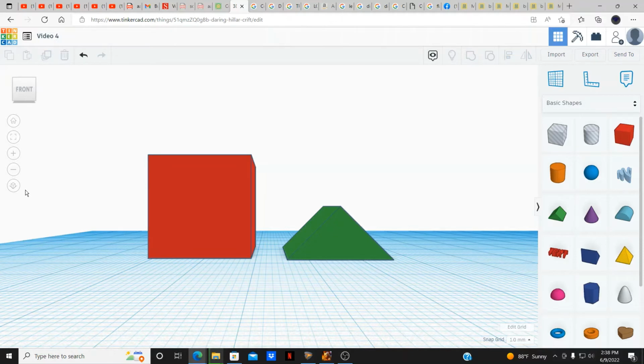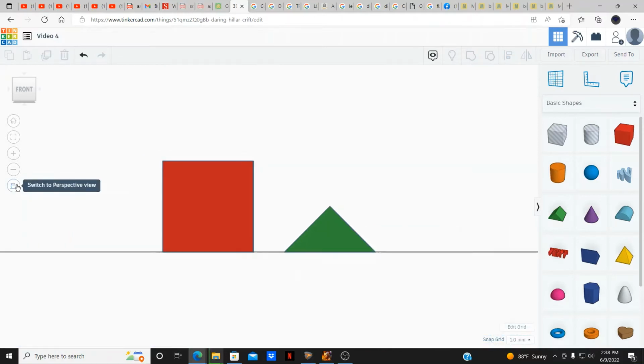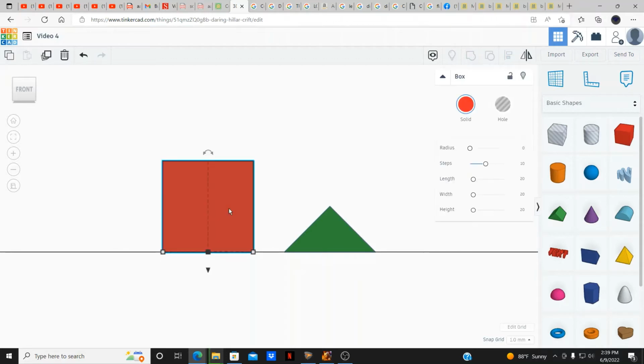But in reality, if you have an orthographic view or a 3D view, you see everything as it is in a 3D dimensional area. But right now, let's click onto this one from the orthographic. Now let's change it to flat view. So now we have it on the flat view right here. It'll be flat. So now we're going to do our measurements. We're going to click onto here. Next one we're going to do is click our height. Let's see here. Our height is going to be 20 millimeters.